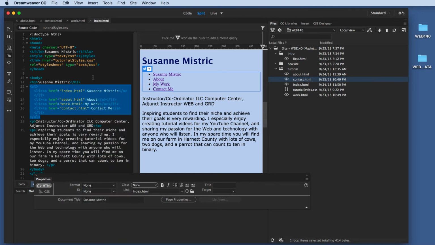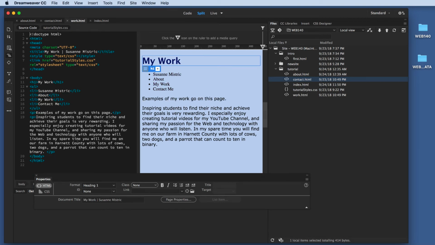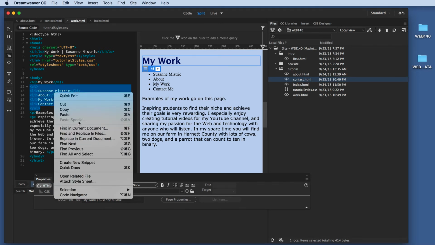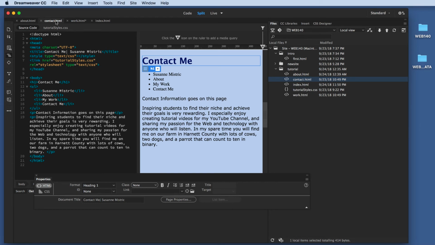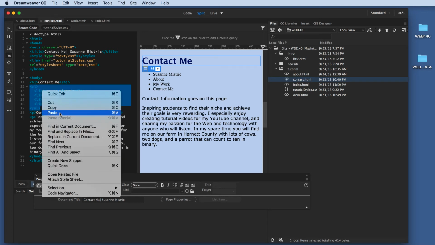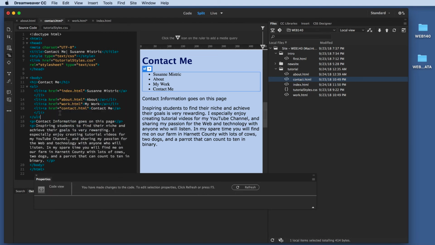So I'm copying that working navigation. I'm going to highlight from the UL opening, making sure I get everything. Don't want to leave any pieces there. To the UL closing tag, I'm going to right click and paste. I know that I've done that one because it has the asterisk. I'll wait and save until I get them all. I highlight from the UL opening to the UL closing tag, no more, no less. It won't work correctly if you get too much or if you don't get enough.